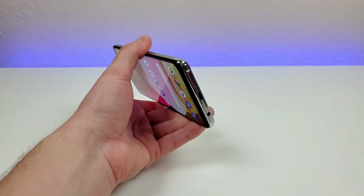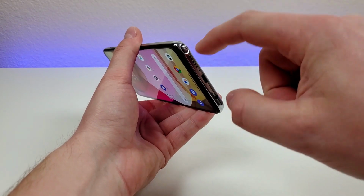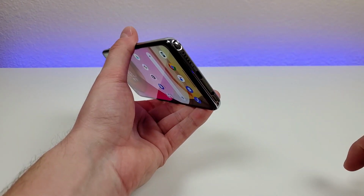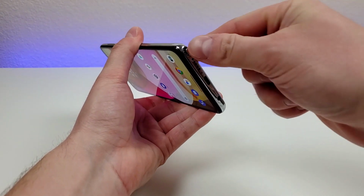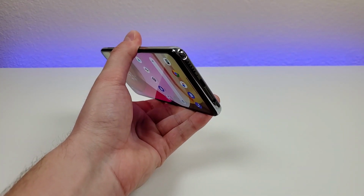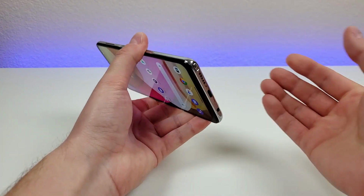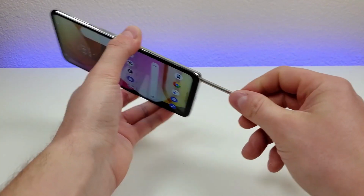But one of the new things with the stylus, with the Moto G Stylus 2021, is that instead of having to dig your finger in and pull out the stylus, we now have a pop out, pop in form factor here, which is definitely a bit more premium and does remind me quite a bit of the various Note series phones. But let's take the stylus out right now and I'll show it to you.